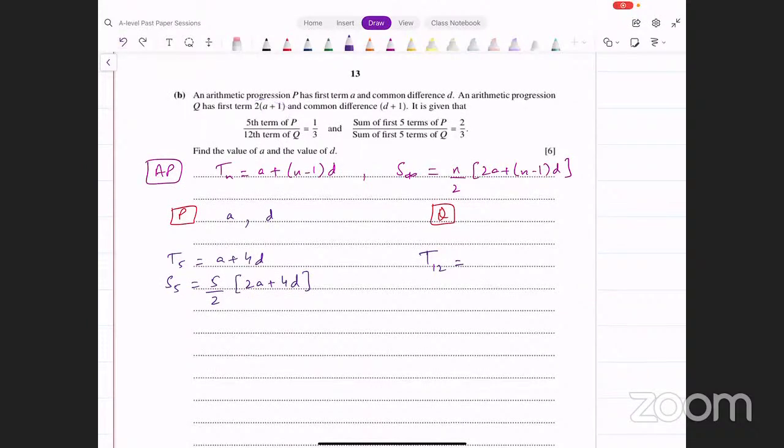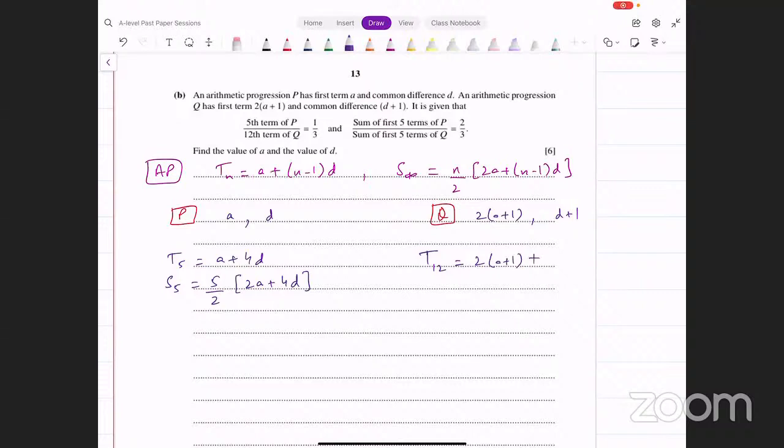2 into A plus 1. So इसके parameters यहाँ पे क्या लिखा है? 2 into A plus 1, that's the first term. And the difference is D plus 1. तो ये values input करनी है term formula के अंदर. A की जगह पे क्या डाल देंगे? 2 into A plus 1. ये आपके पास term formula में ये आ गया.